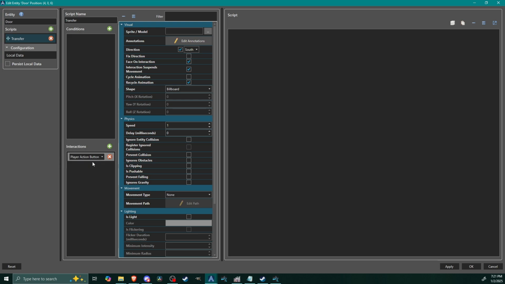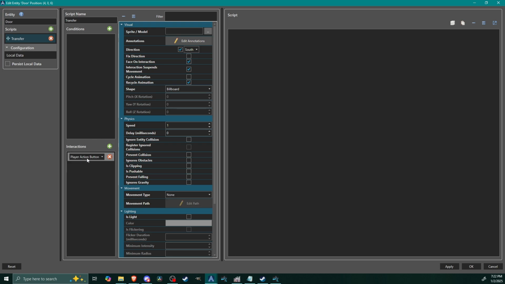We do need to change the interaction though. You have your conditions that need to be met for the script to play out, but you also have your interaction options. Player action button would be great for a chest, or if you need the player to actually open the doors as they go along. Player walks up to the door, hits the action button, the door opens, they can move in.